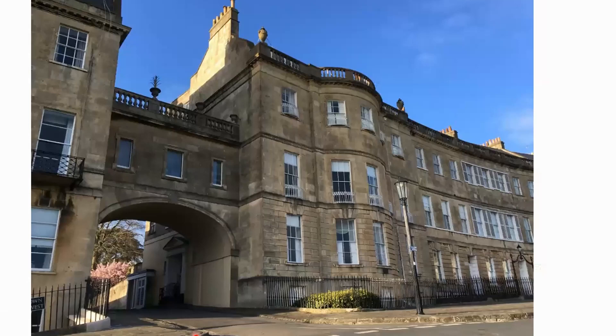Beckford sells Fonthill in 1822, and in 1825 it falls down for the last time in a storm. In 1822 he took his favourite pieces and the rest went into an auction with Christie's, but it was ultimately sold in a private sale to John Farquhar, who then had the auction with Phillips in 1823. Phillips supplemented the collection by bringing in other items to pass off as Beckford items, which Beckford was very angry about, and he actually reacquired some of his own pieces. That's why pieces are found in country house collections around Britain, particularly at Charlecote Park.